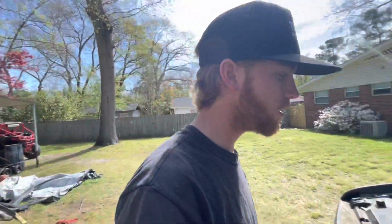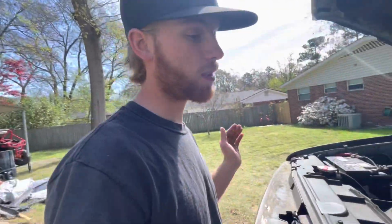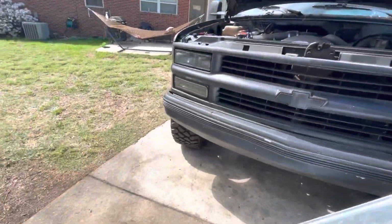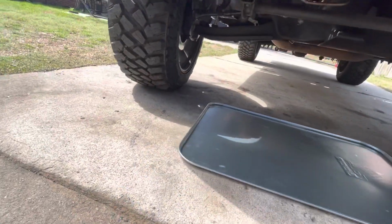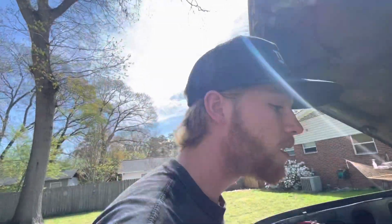Alright, well, got the truck pulled up, I got everything set up, so first things first, we're going to get the fluids drained. I got this pan I'm going to put down, so if we spill anything, it doesn't get on the concrete. Hopefully that'll catch something. Probably should have got two of them, but whatever. Anyways, I'm gonna get to pulling this motor out.